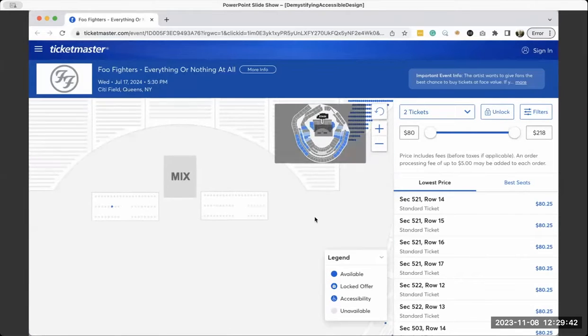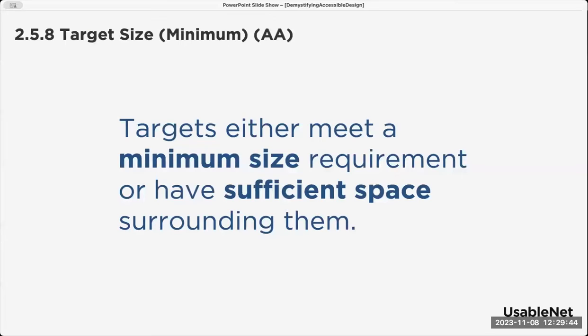All right, next we have the success criterion 2.5.8 target size minimum. Here we are talking about interactive targets. Whether we are talking about a button, a link, or an input control, any target or interactive element should always be large enough so users can easily hit them. This is important for any users, but in particular those who may be struggling with motor impairments.